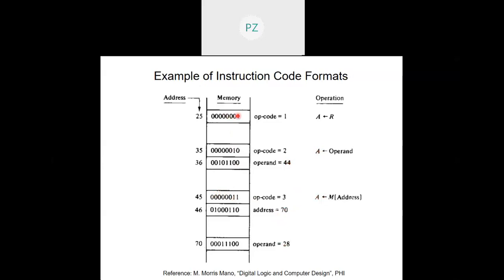If this is the opcode 1, then implicit addressing, R has to go into A. When opcode is 2, then immediate addressing, that means the operand is the very next byte. And when it is the direct addressing opcode, the next byte or the instruction byte will give me the address, and from that address I have to pick out the operand, or I have to seek the operand and load it into register A. So this is how the difference between these three lies, right?